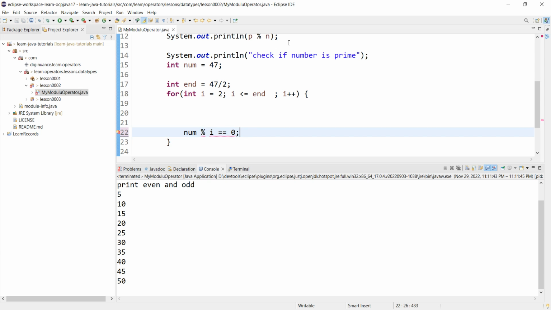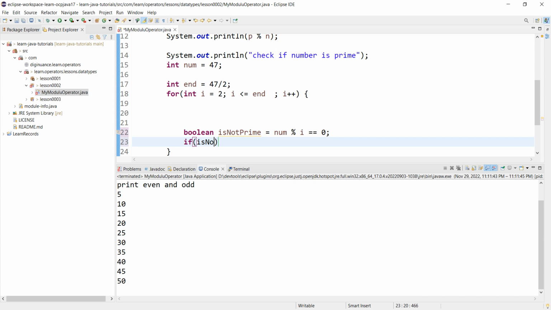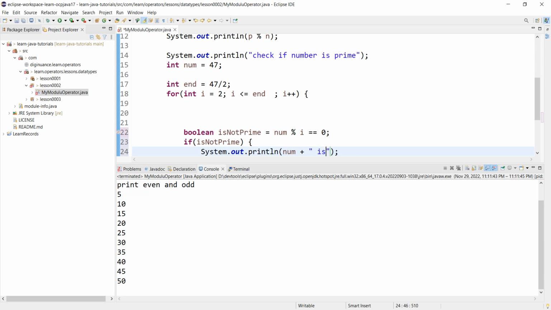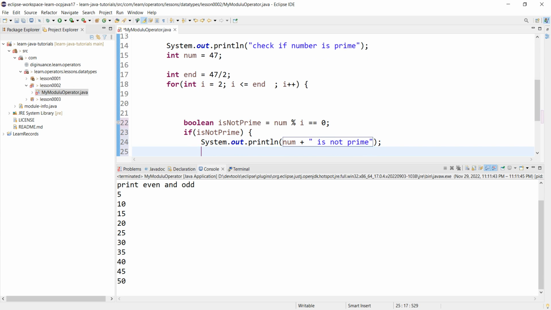If it is 0 for any of the loop variable values, and this condition passes, then it means it is not a prime number. If it's not prime, then we will print out num is not prime, and we will break it.